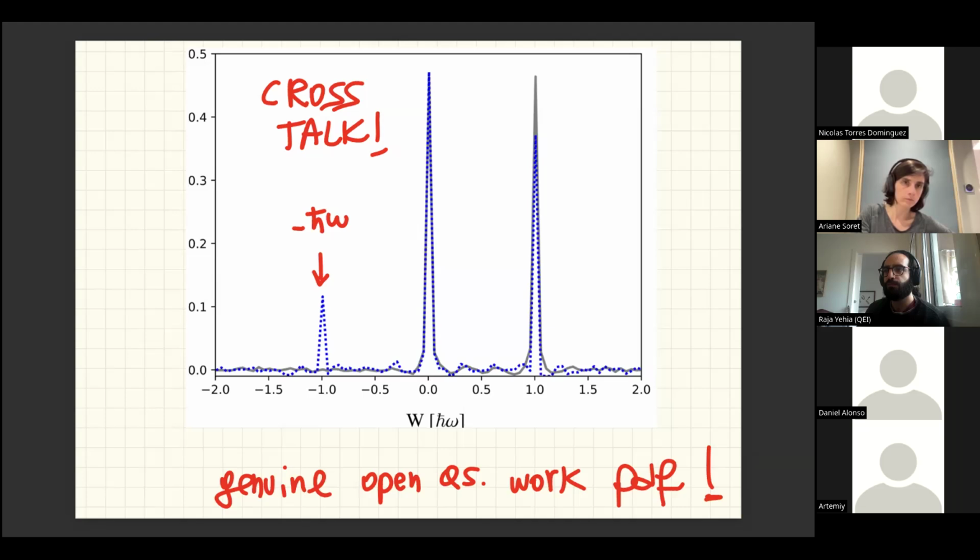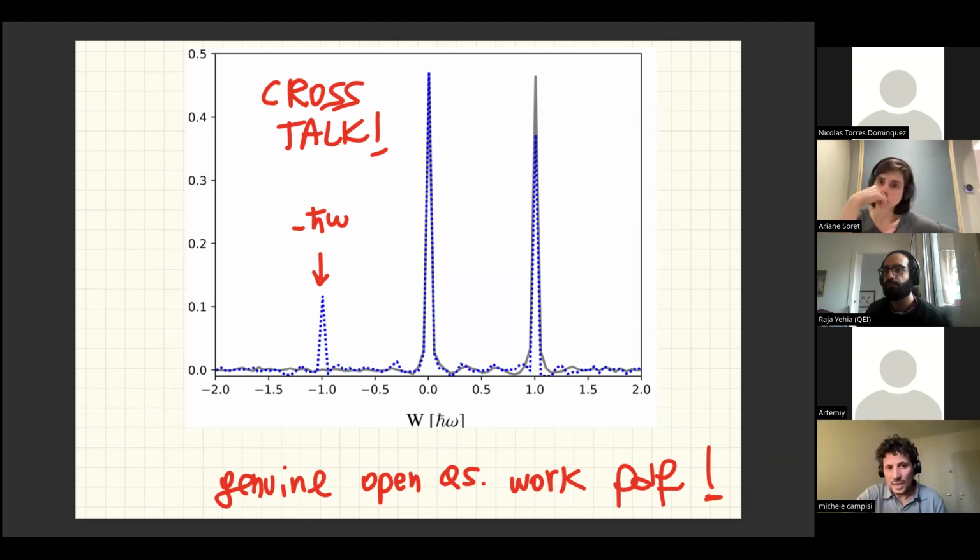In that case, most likely you can withdraw from that thing information about your open quantum system, but you cannot claim that it would be a work PDF. It would not be the two-point measurement work PDF. It is what it is. But it's nice because if there are such things, it also means that you can say that there are coherences in your preparation. By looking at these plots, you can infer information about the state of your system, possibly of your system plus bath, besides information about the Hamiltonian. It contains a lot of info if you know how to read it.